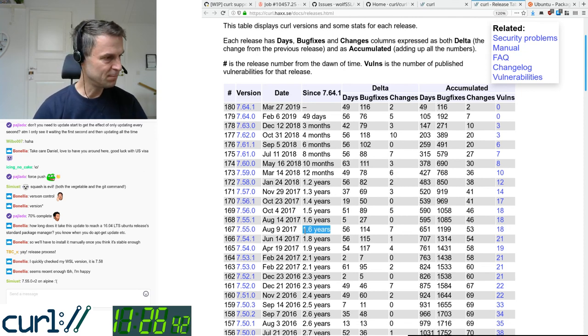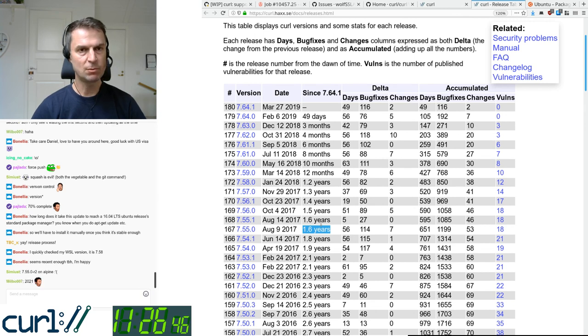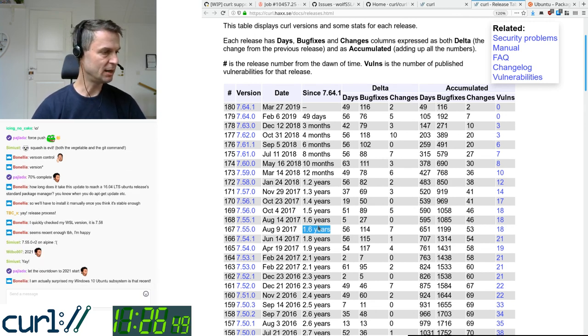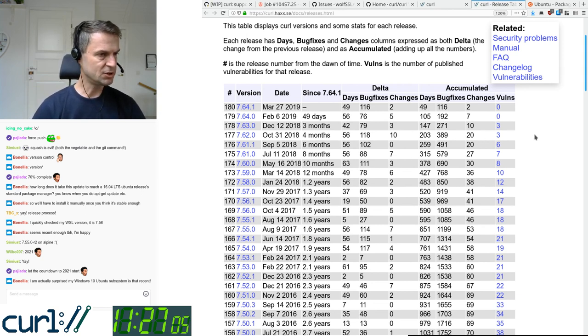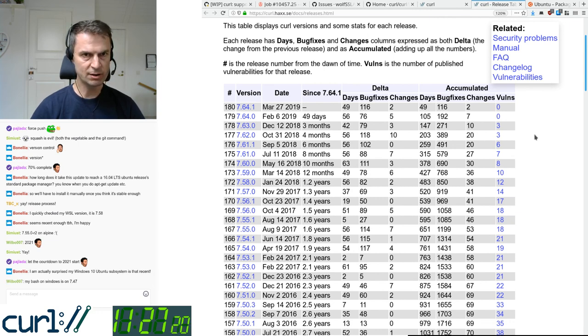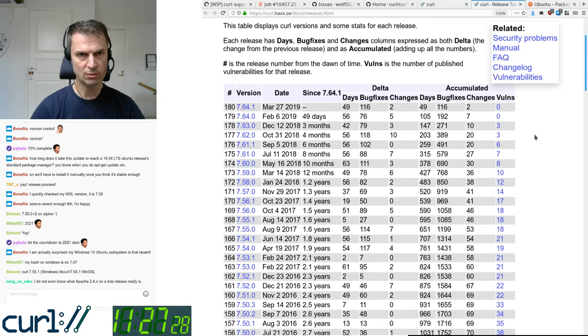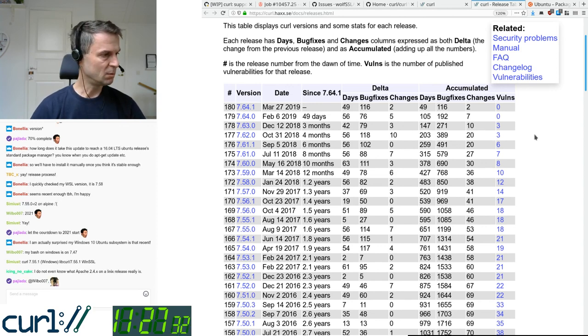And of course, I think everyone is anywhere from 0 to up to 2 years behind. I think Windows 10 is also stuck on 7.55 or 7.54. Not sure exactly why or how they are going to handle their updates, but if you're on the Windows 10 version, it also probably is going to take a long time. So I think that is a little beyond what I can do. I can only do curl as good as possible, and I have a reliable and solid release process and release procedure, and we do good stuff, and then I can only hope that the ones that actually care about distros and getting curl into those distros, they have to get their act together.